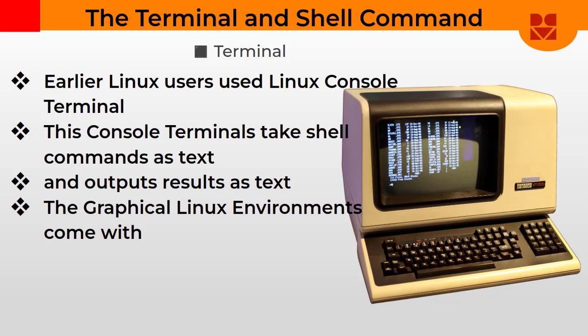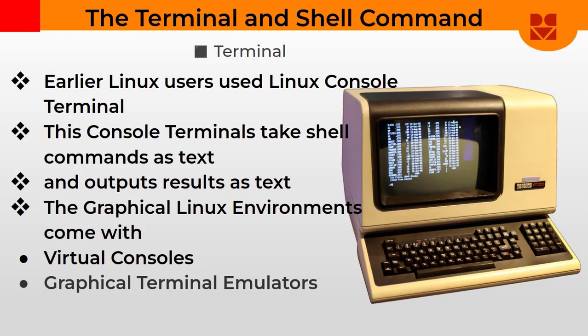But the modern Linux distros that include graphical interfaces also came with a console or terminal-like version, right? So they have a virtual console, which means that for any Linux distro you are currently using, you can still access your virtual console, and it also comes with a graphical terminal emulator. So there's a virtual console and then a graphical terminal emulator.